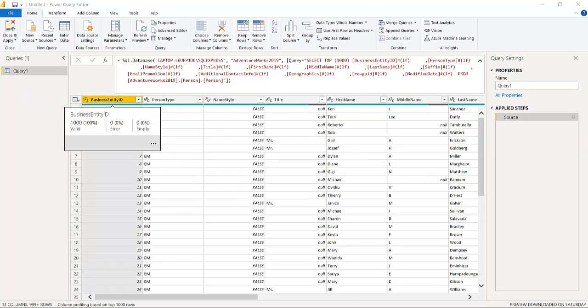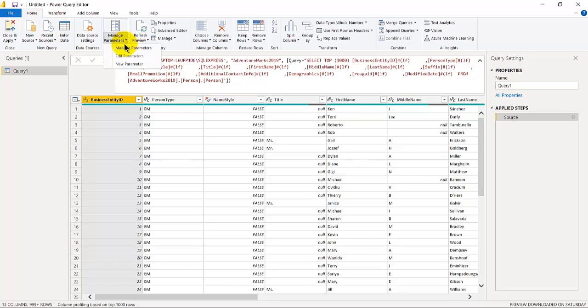Now, the next thing is that we're going to use something called a parameter. So I go to the top part here, Manage Parameters, and I click New Parameter.